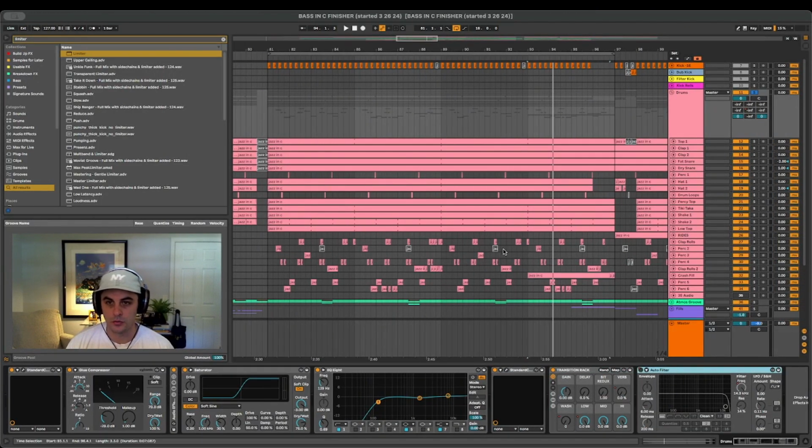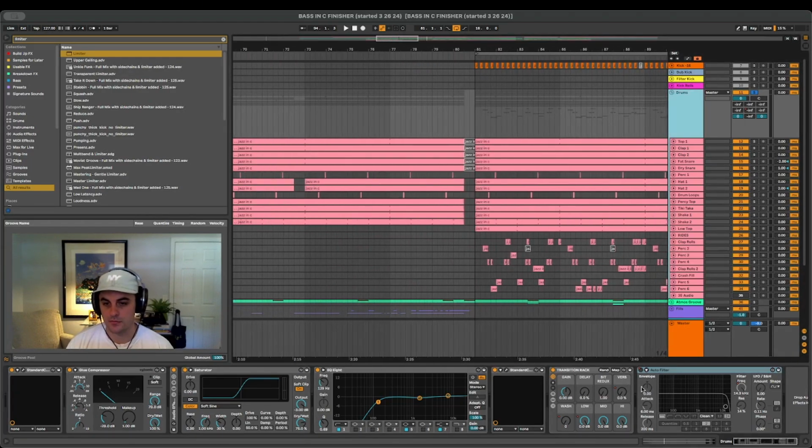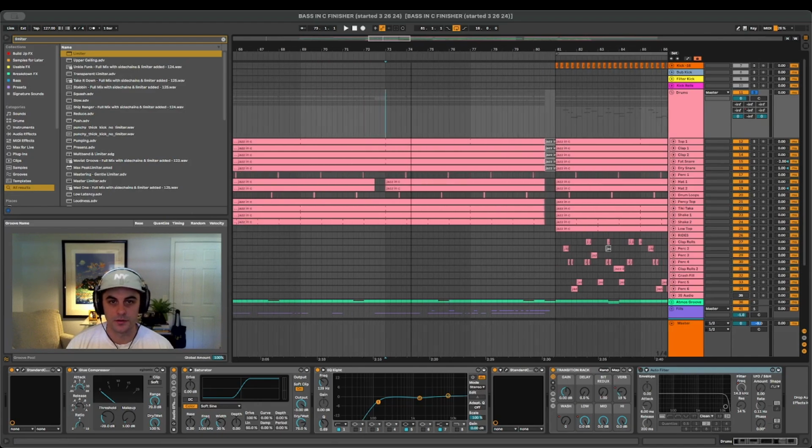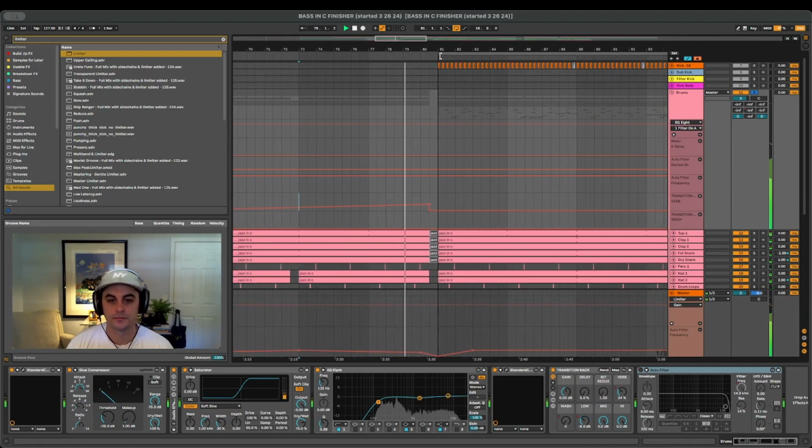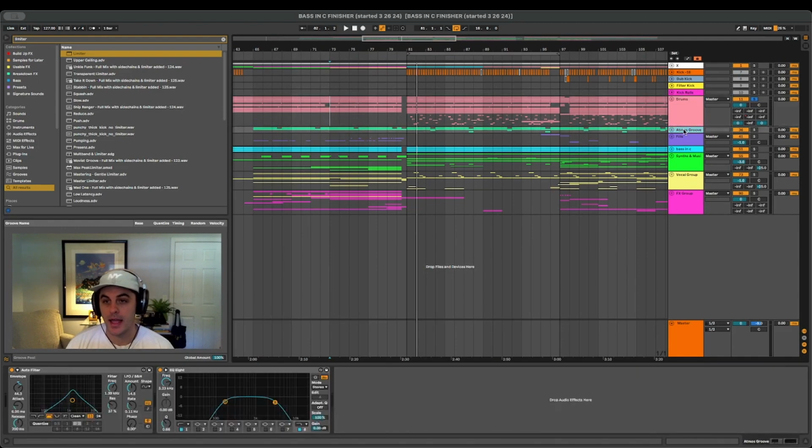These are just my automation tools. I use these just for really quick, easy automation. I made this transition rack a couple of years ago, and it just has a few different easy to grab macros to where I can just be making builds really easy. So if we take a listen to this, you can see this stuff moving. You can see the verb increasing. I pull the lows out a little bit. Yeah, just like that.